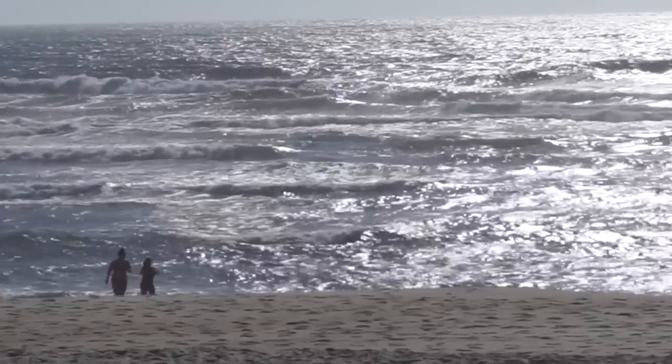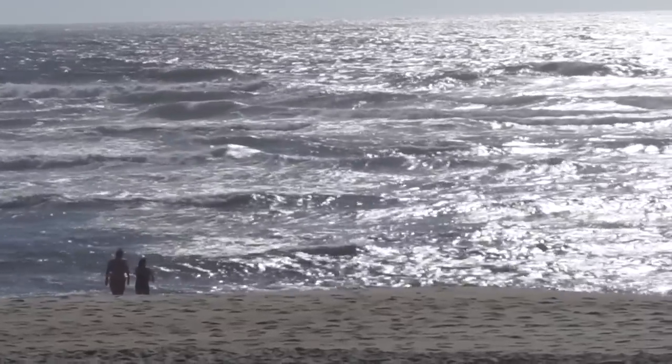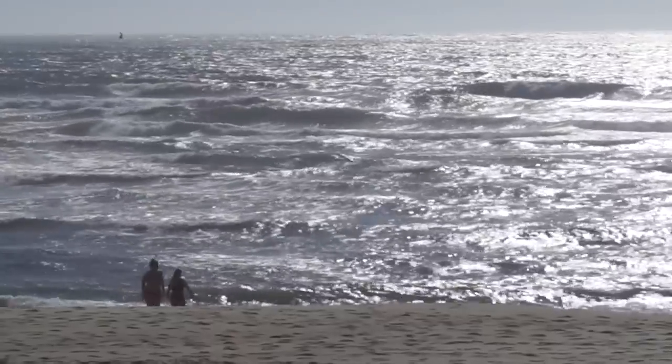Rather pretty. Down the beach, they've got this walkway which goes along the sand, so you don't have to get your feet sandy. The sand is very fine and white, isn't it? Yeah, it's nice. Lots of people enjoying themselves here. I'm a bit cold though, to be honest. I could do with putting my jumper on. But there's people over there in their bikinis enjoying the Portuguese sunshine.